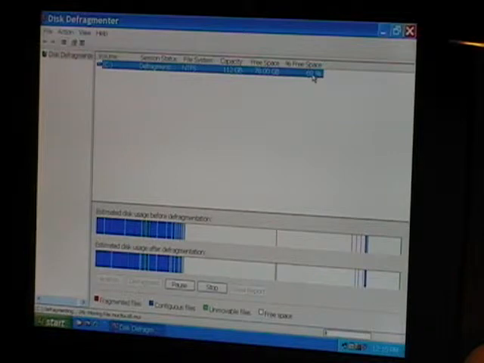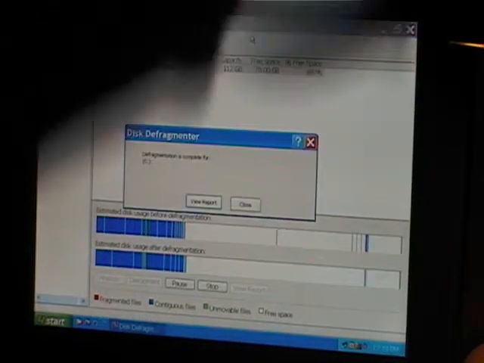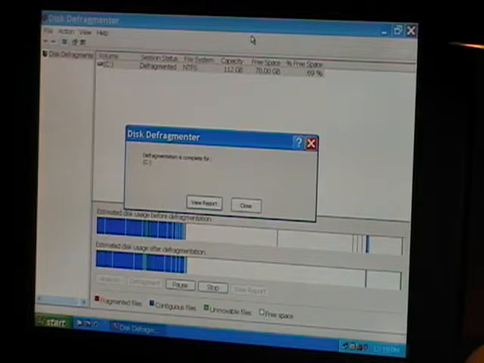Okay, so right now I am having my drive defragmented by the system. This can also take a few minutes, so I will tell you how much time this actually took on this computer again on this day. Okay, that time it took about 9 minutes to defragment the hard drive on this computer. I will mention that I do maintain my computers probably once a month. I'll do a disk cleanup and a disk defragmentation. And I usually do the defragmentation probably 3 times to make sure that I pick everything up.